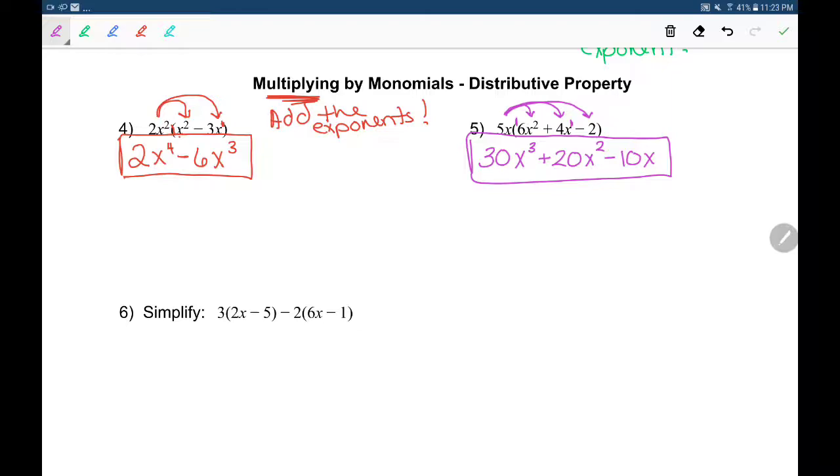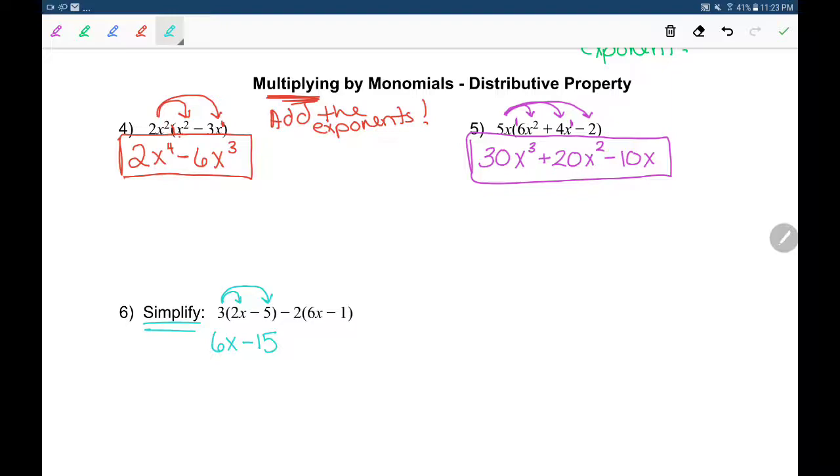The last type of problem that sometimes we see with these, this one isn't crazy, and we have looked at ones like it early on in the year, is when we're asked to simplify and there's a bunch of parentheses in the problem. So what we've got to be careful of is exactly what are we multiplying into these problems. So I can see for this first set of parentheses, it's a 3 on the outside. So I'm going to multiply both of those inside terms by 3. 3 times 2x is 6x. 3 times negative 5 is negative 15. So I'm going to write down a minus 15.